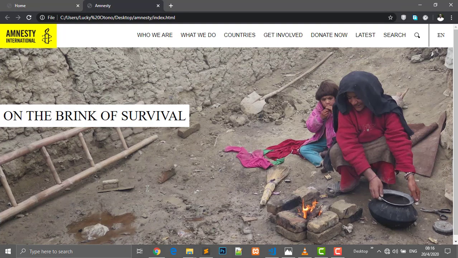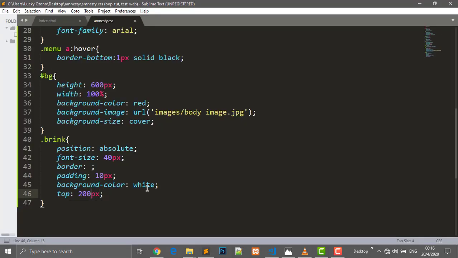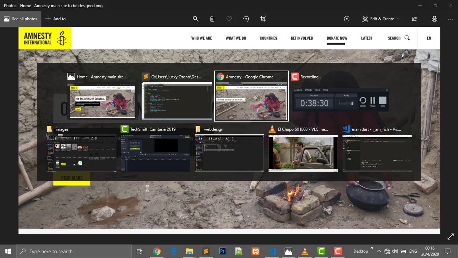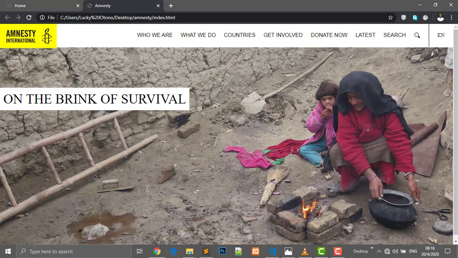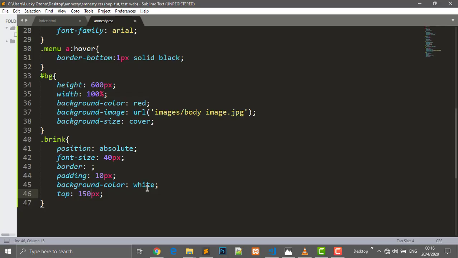Let's increase it to 150 px. Sorry. Okay, that should do. And let's take it from the left by 100 px. Left 100 px.